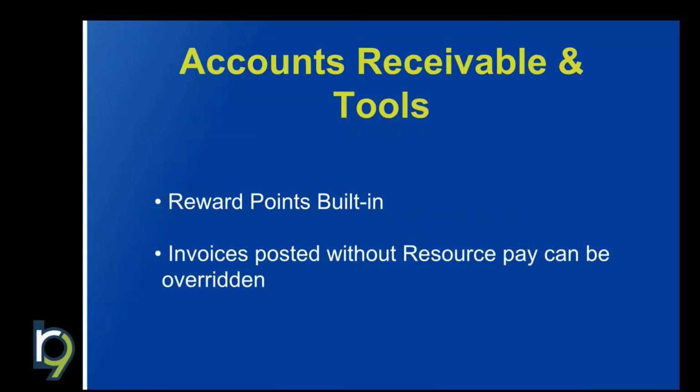Have you ever posted an invoice without any resource pay tied to it, and then you try and use override resource pay to fix it? In RB8, if no earning is tied to the invoice when posting, then the system will not find the invoice in the override resource pay function to fix it. The workaround for that is to add any service item to that invoice with pay, and then you can see the rest of the service items built on the invoice.